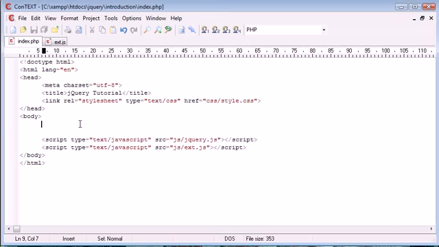Initially, on a click of this image we're going to be fading it to a particular opacity. So we're going to be fading it to say 40% opacity, which is 0.4 in CSS. Essentially it's the same thing as if you were to set an opacity to a particular element in CSS, but we're using jQuery to animate it as well.